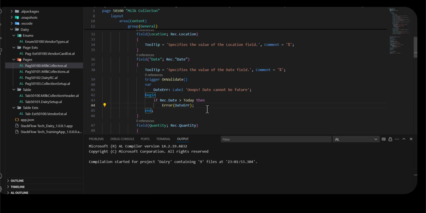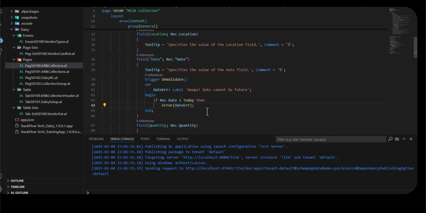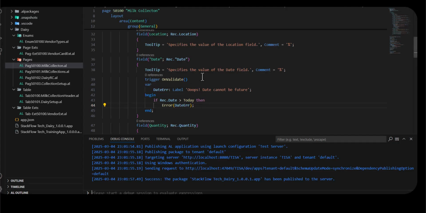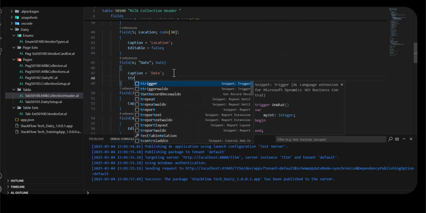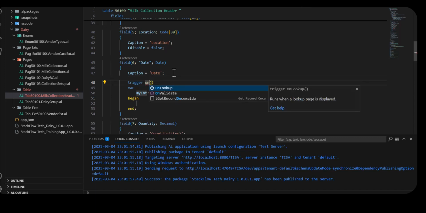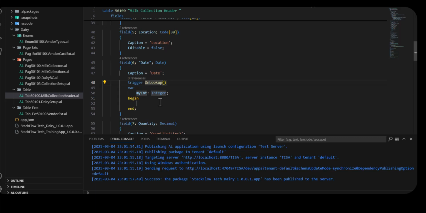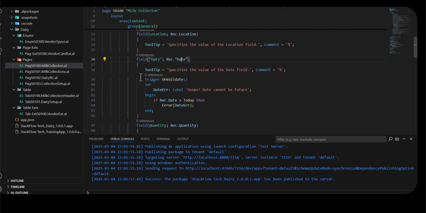And remember, when you have two triggers, such as the table trigger, and then when I control click, it takes me to this is the table. And when you have another trigger here inside the table, always know that the first one to be executed will be the one on the page, and this one will be given more priority than the other one in the card. Anyway, it has finished publishing. Let's try and test it.